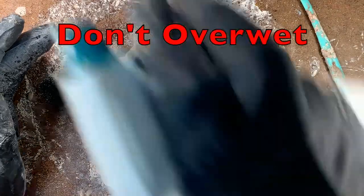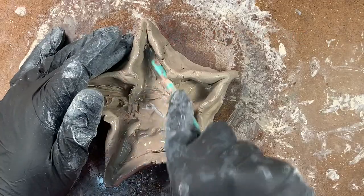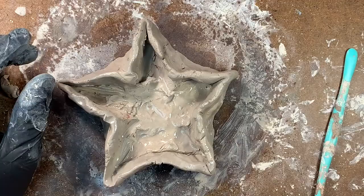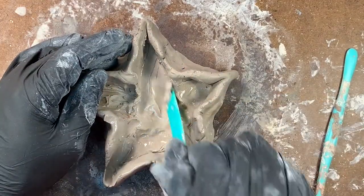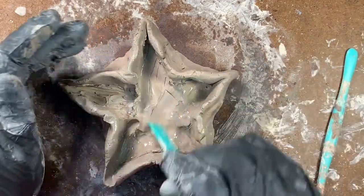Remember not to over wet the clay. It'll turn into mud. You don't want that. It'll stick to your table. All right, so just work on shaping it into a star. That's what I'm gonna do here.